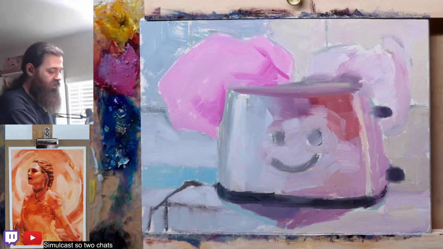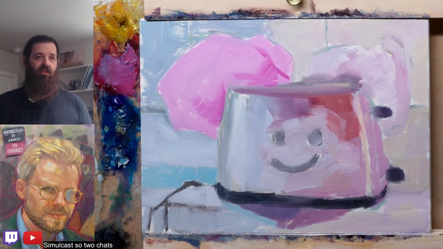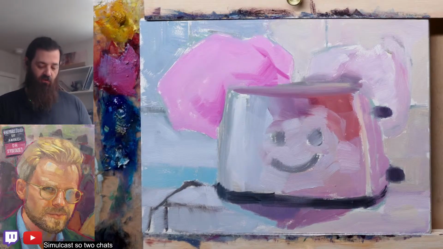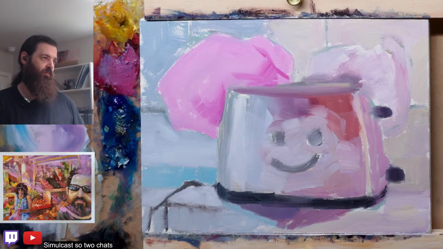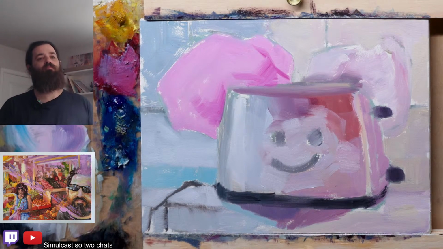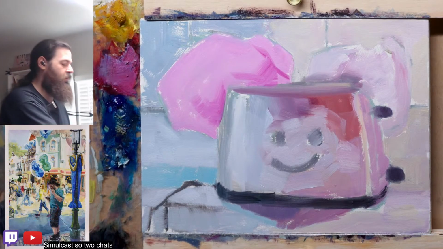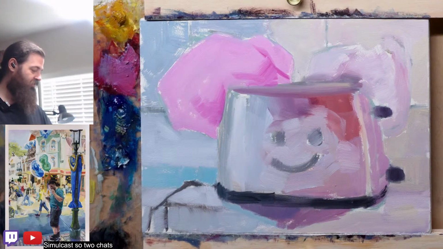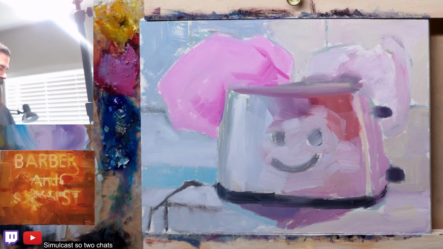When I'm working from life, obviously I can't do this, but when I'm working from photo reference, I always crop my photo image to the same aspect ratio as my painting. It doesn't have to be the same size, just the same ratio, but I always do that.